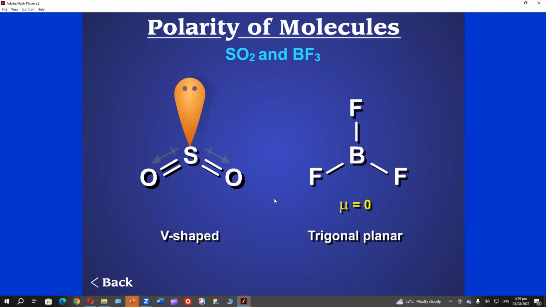In SO2, there is a shift in electron density from sulfur to oxygen because the oxygen atom is more electronegative than the sulfur atom. Also, there is an increase in electron density in the vicinity of the lone pair. Summing together the 2 sulfur-oxygen bond moments, the resultant moment is smaller than the moment due to the lone pair. The 2 moments do not cancel, and the molecule has a net dipole moment. SO2 is polar with a dipole moment of 1.63 debye units.